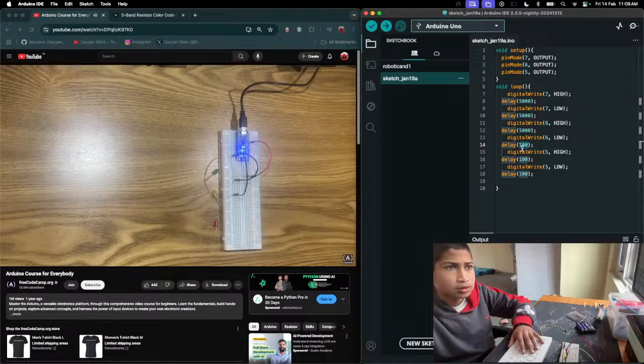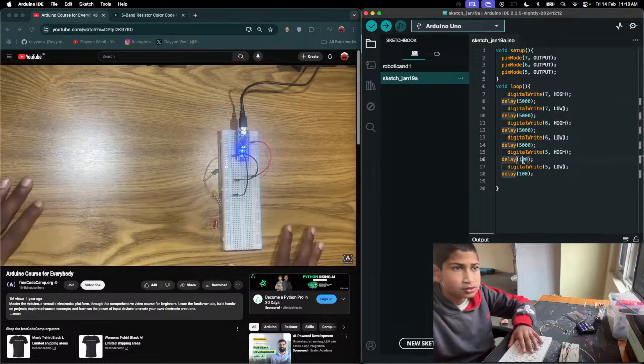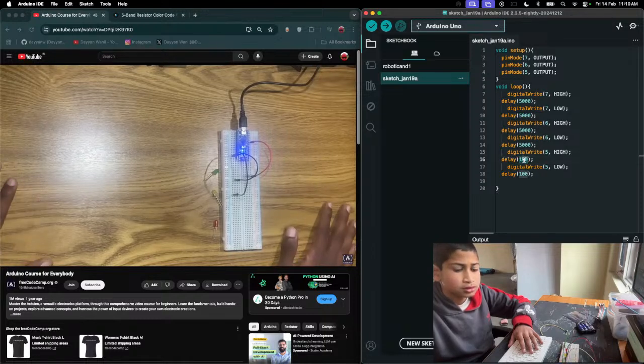You're going to be using 3 totally different pins. So you might be using D5, D7, D8. It's up to you. So yeah, you're going to be building this project for yourself. So before moving on to the next section, pause this video and work on it.